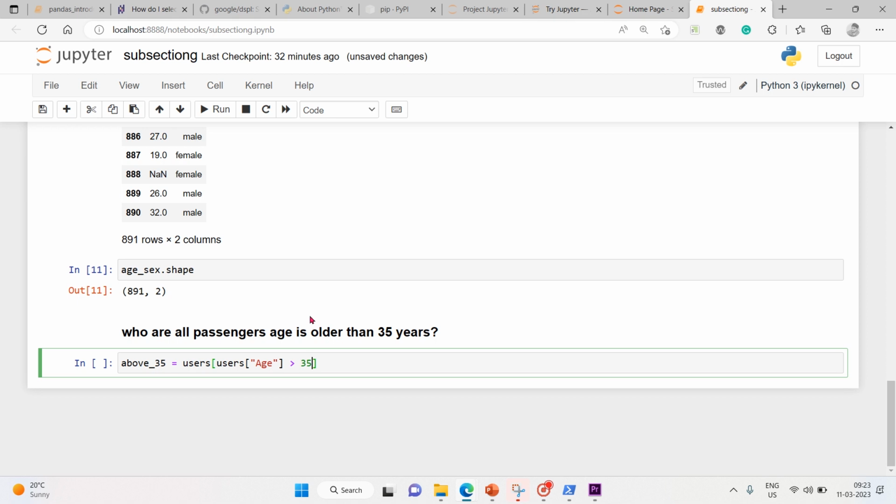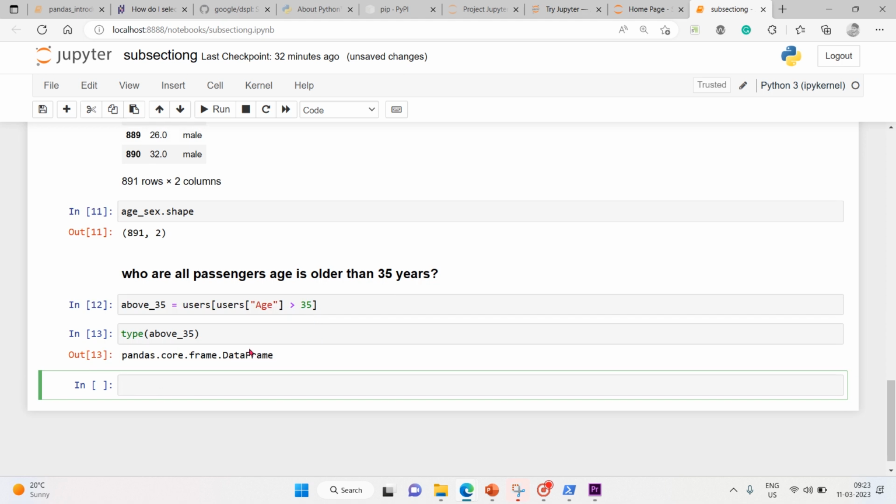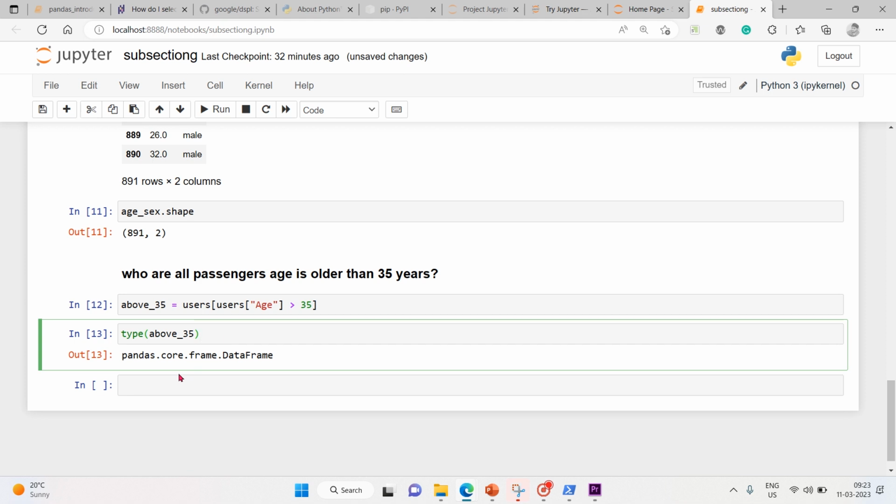Okay, and our data frame is ready. Let me check above. Yes, above 35, it's clearly a data frame type object. It's not a series because it's multi-dimensional. Sorry, it's two-dimensional.